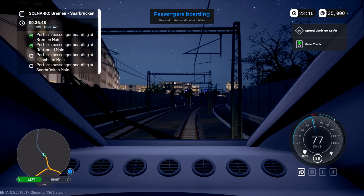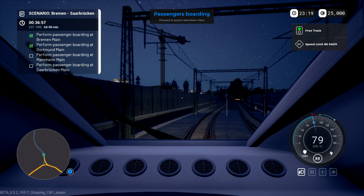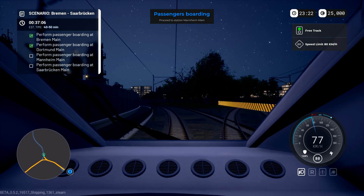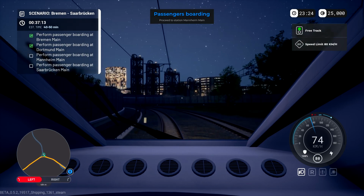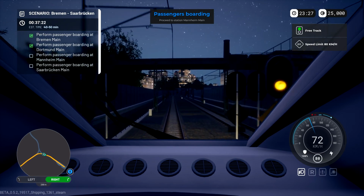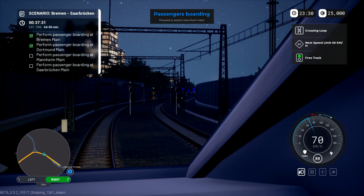Right, so I actually want to be going kinda slowish for going in here. So we're moving over to the left. We are going left again. Yep. We're going to be hitting the dwarf signals, and then we need to see where we want to go. But it looks like, potentially, the track we need to go on is right in front of us. Possibly, maybe. Right, see if I can see where I need to be.